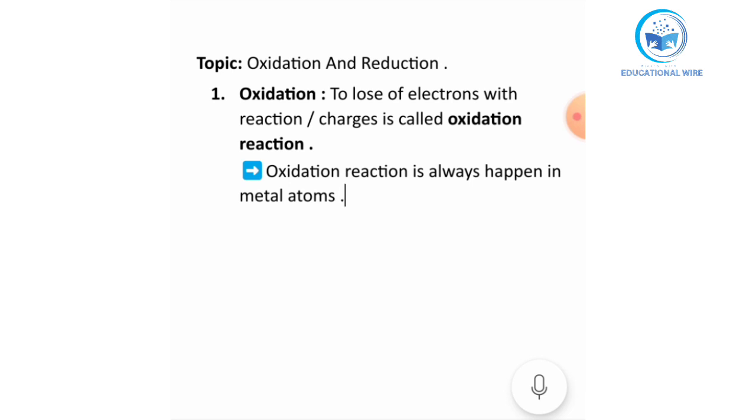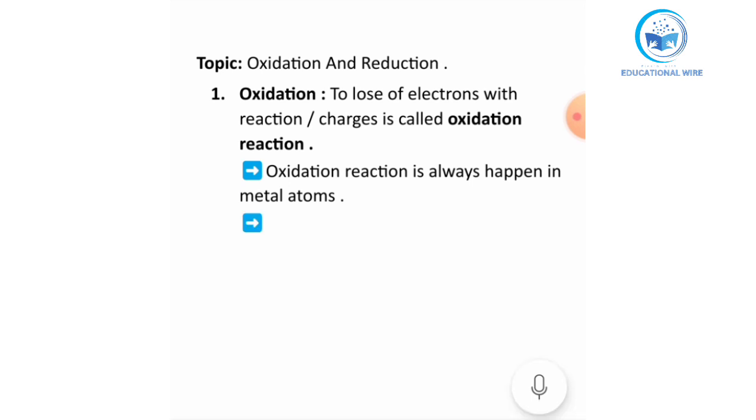Now what are those metal atoms? As we know, with "ium" it's called a metal atom, without "ium" it's called a non-metal atom. A metal atom always has a positive charge and a non-metal has a negative charge. In the periodic table we have about 95 metals, and metals are always solid, except one metal that is liquid, mercury, Hg. After that, let's move to the next point.